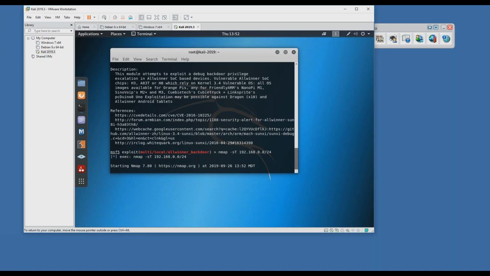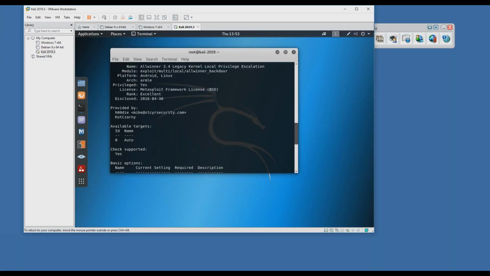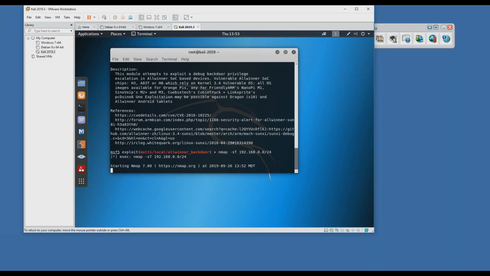You're going to see all the devices on my network. There should be a few phones, 3 or 4 computers, maybe a few other devices on here.